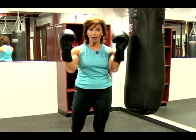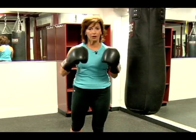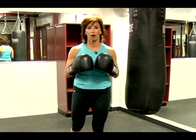Tip number 2, glove up. Make sure that you wear gloves. Why? It helps to protect your knuckles and your hands, of course. They come in a variety of weights. I recommend a lightweight, either 8 ounces or 12 ounces to start off with.